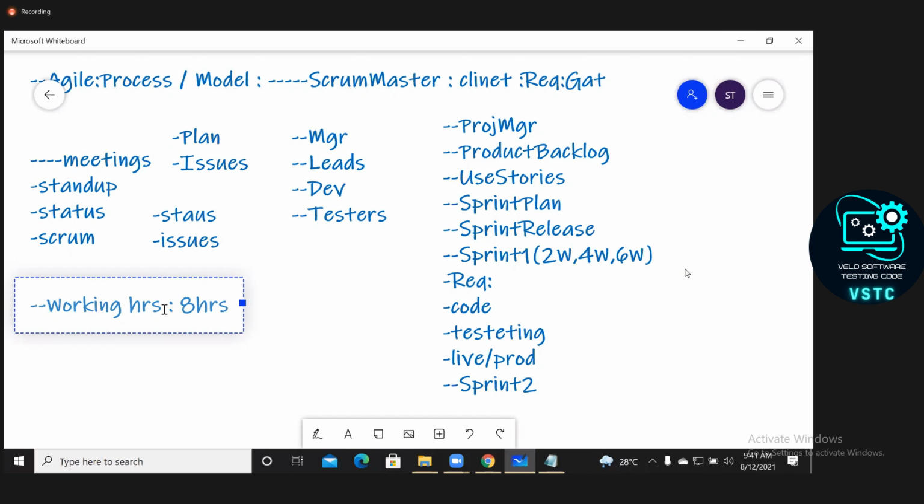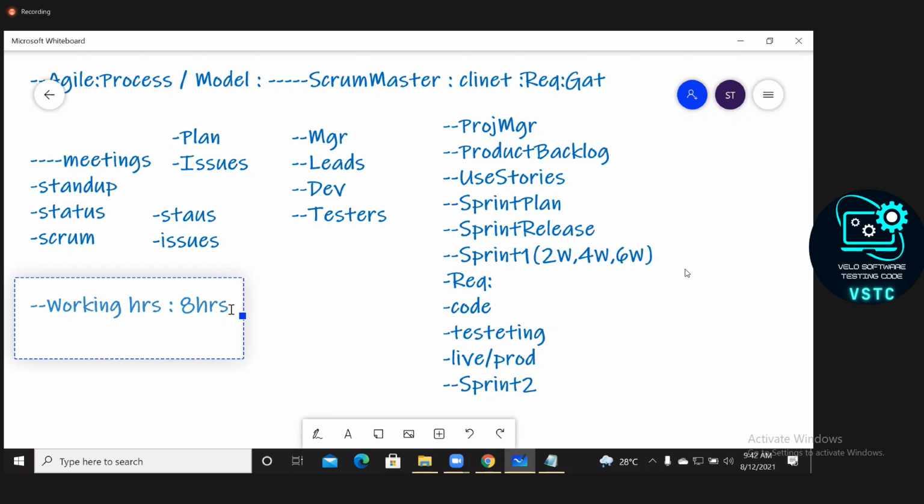Basically, it depends on the company. If the boss is bad, you also have to work on the weekend. Some companies will be asking for 9 hours, 9.5 hours, but it will vary from company to company. Also weekends, that's even in your interest. So working hours vary from one company to another company. In common, I'm considering 8 hours.